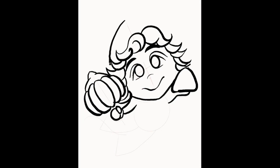Now, let's start drawing Hanuman's crown. Imagine the shape of the crown. You can design the crown for Hanuman. Now, you can refine the outline, adjusting the thickness and length of the lines.